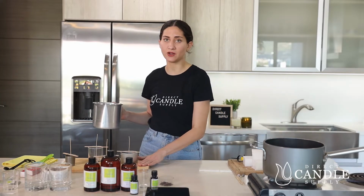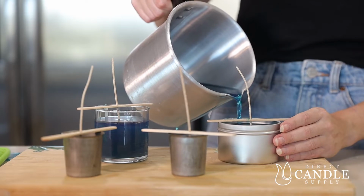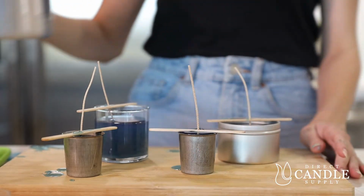And now, after the wax has reached the desired temperature, make sure to pour soon, since paraffin wax cools pretty easily and you don't want it to get to an opaque color before you pour. Now we're going to pour gently and slowly to ensure that our candles are smooth.